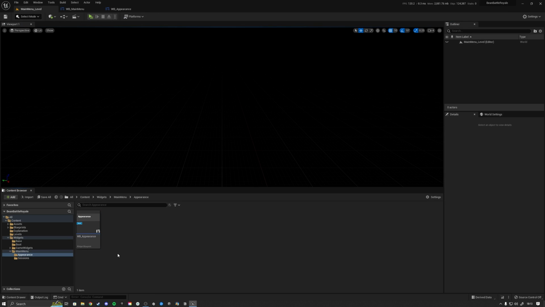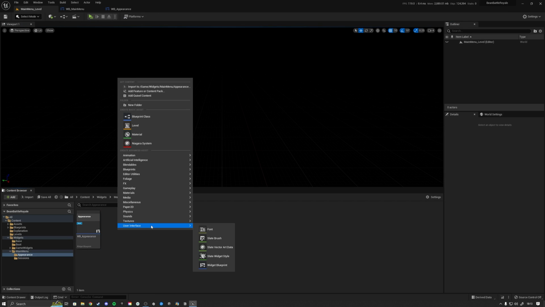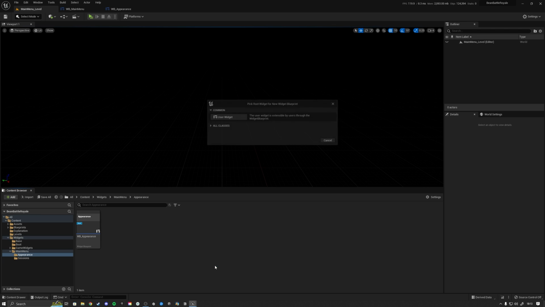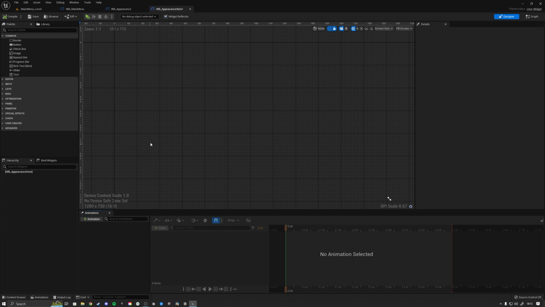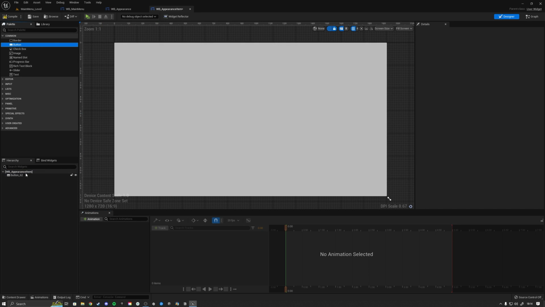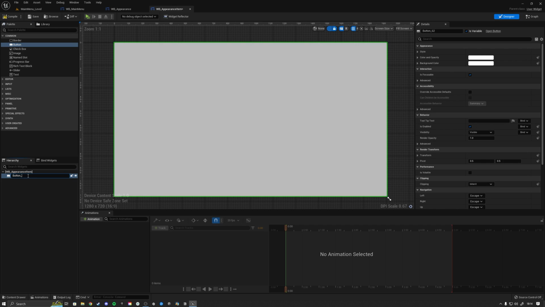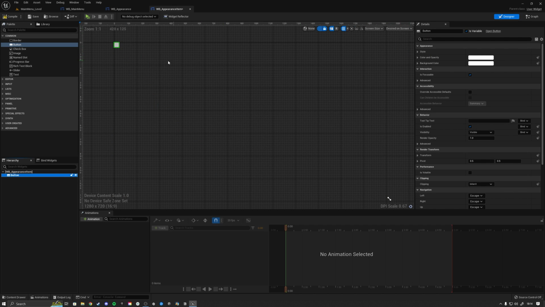Then next up, we're going to be making the children that are the actual items that the player can equip. So if we go over to widgets, user widget, do widget blueprint, appearance, item. So this will be the actual item that the player can then click and equip. So for this item, we're going to keep it very simple. We're simply going to get a button, and then we're going to rename it to only be named button.